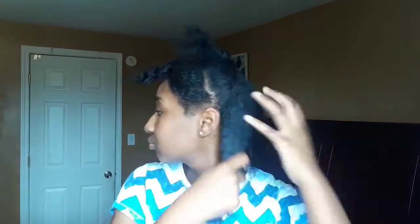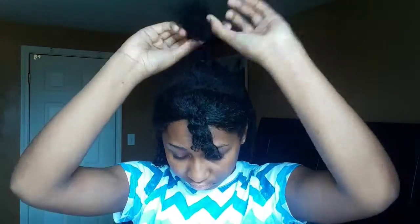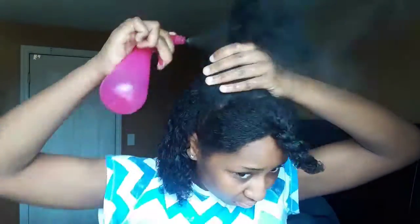Then I'm going to add some more water. I like to add more water so my hair is really moisturized — I just feel like it gives me the best curls. Then I'm going to take some Ecostyler gel, just a little bit, and put it on my hair, then add some more water so the gel doesn't end up being really hard. The gel has a kind of thin consistency but it helps define your curls.